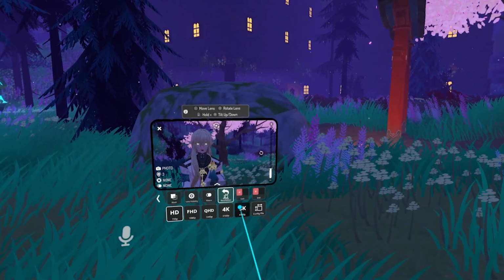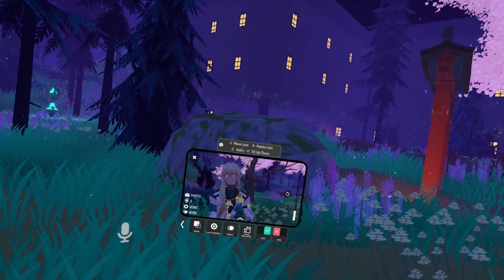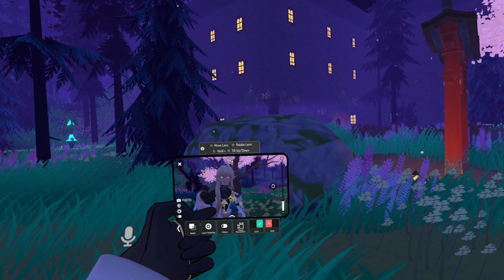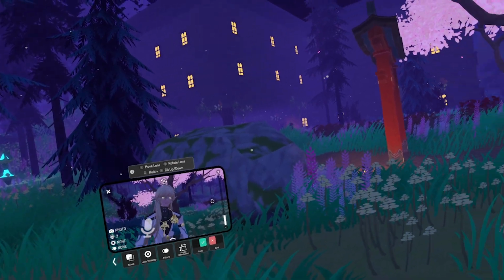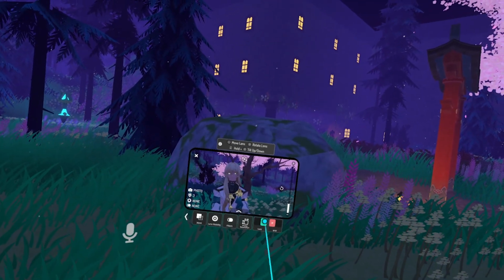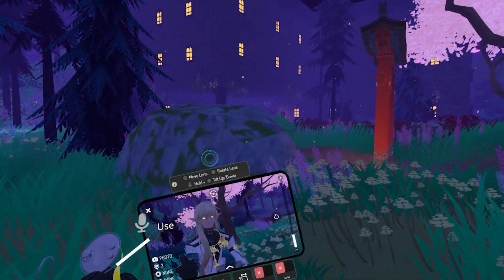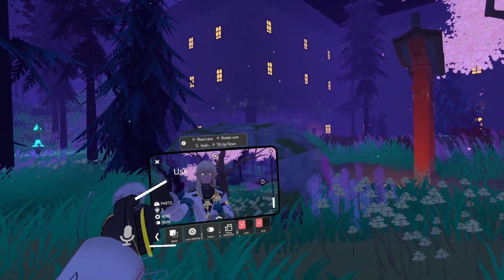Then we have two more. We have a lock. For example, right now when I put the lock on, I cannot crop my camera. If I take the lock off, I can crop it. Simple.